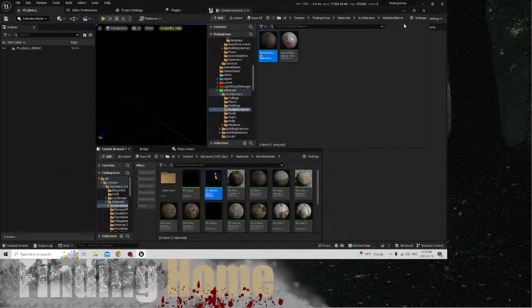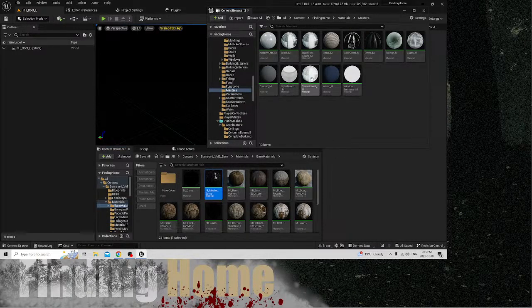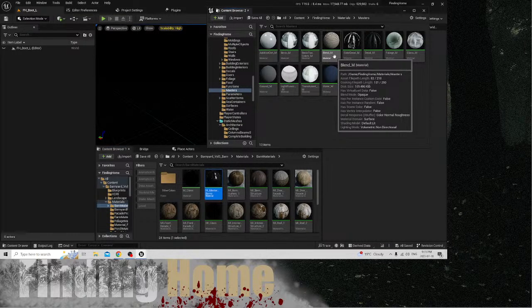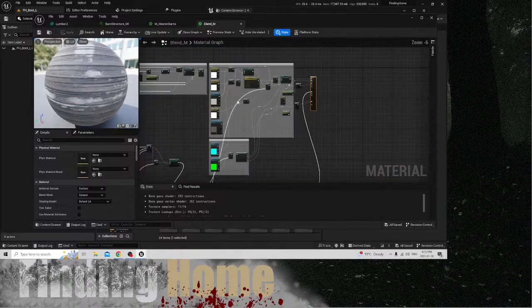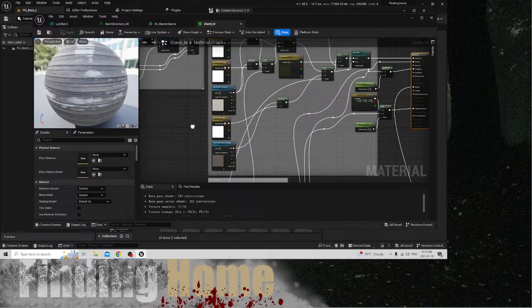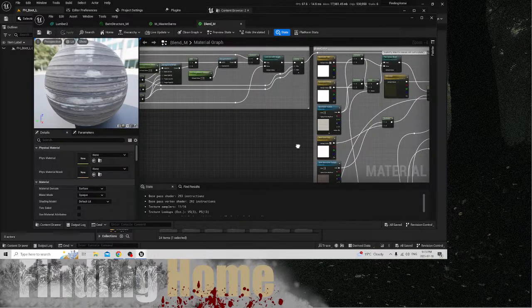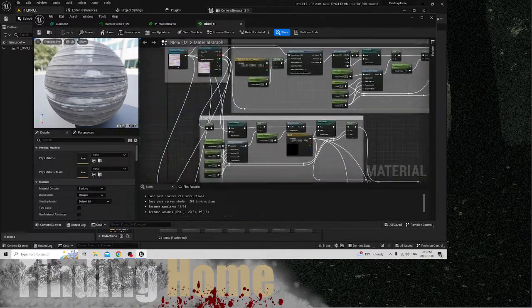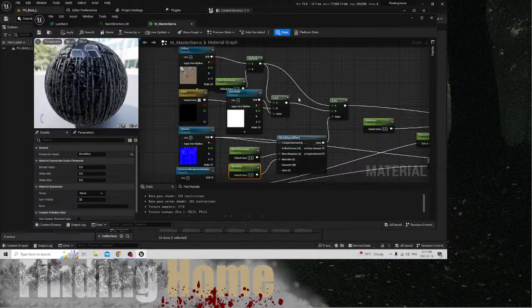So we're going to go to our materials, our master materials, and we have a blend layer. You can see ours is a little bit more sophisticated.